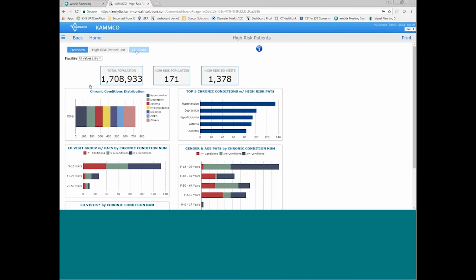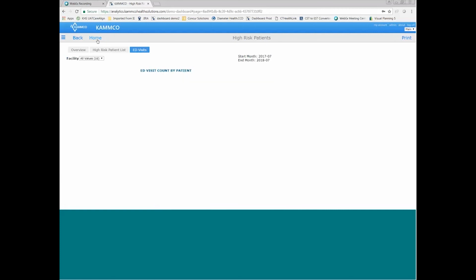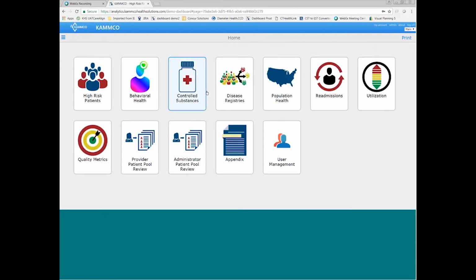Let's go back to ED visits. ED visits is going to tell us how often they've shown up at a facility, at an ER. And if we are not getting ER data, or if we aren't getting it on a regular basis, then we wouldn't know how often they're showing up at ED. So this is really important visit data that we would collect.